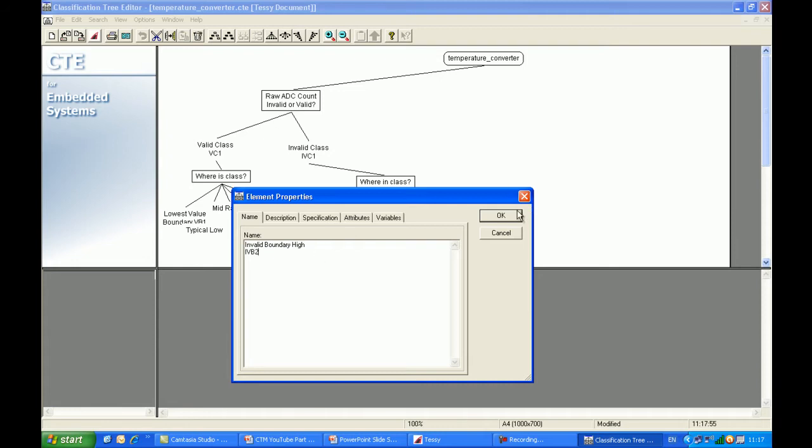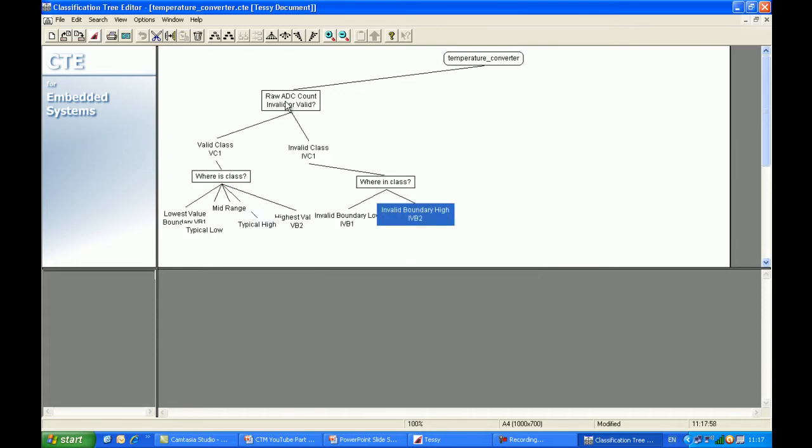IVB2, invalid boundary 2. So as you can see, for ADC I've subdivided this down into two leaf classes, one called valid class VC1 and the other called invalid class IVC1.